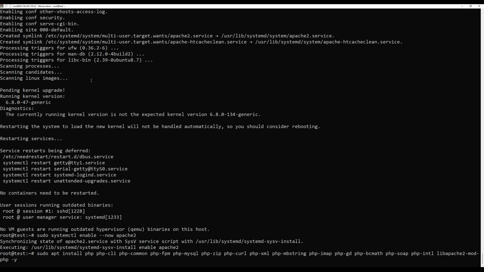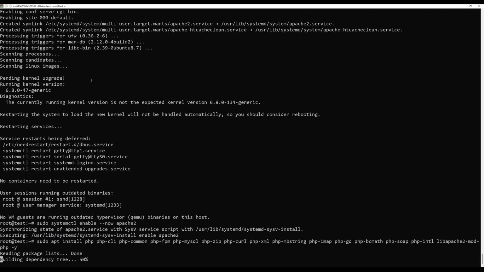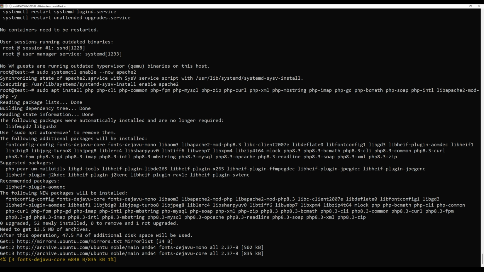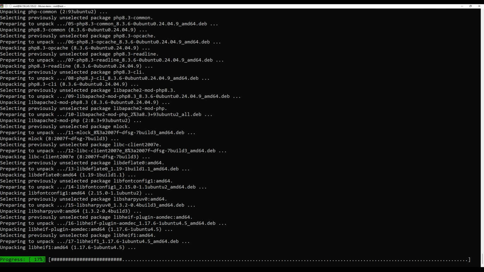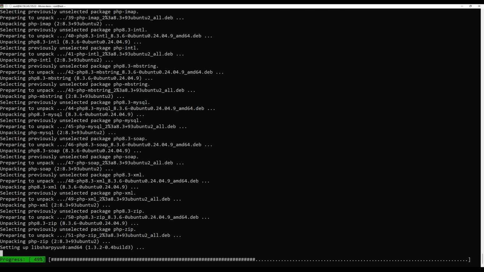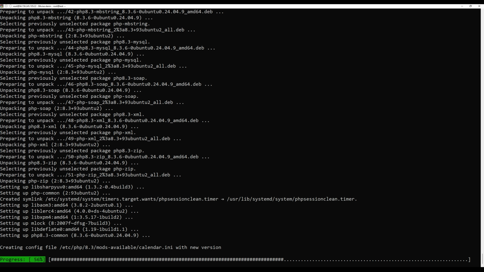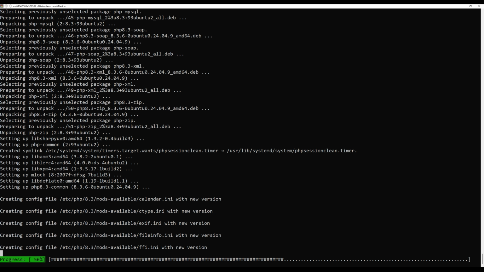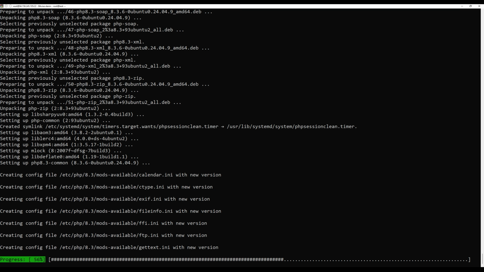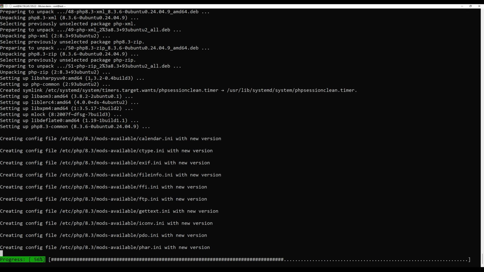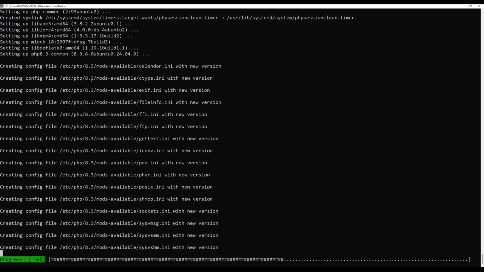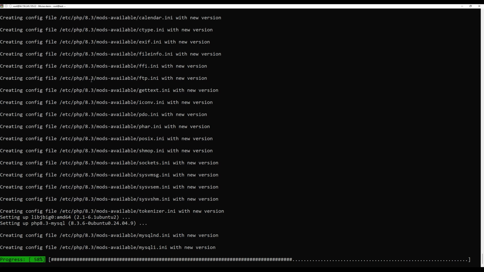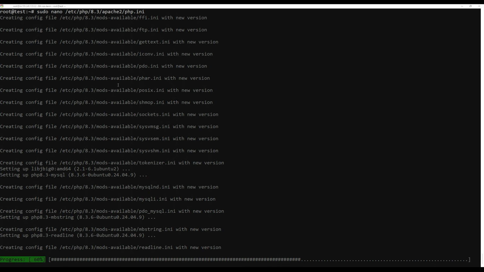Next, install PHP using the following command. Let's configure PHP.